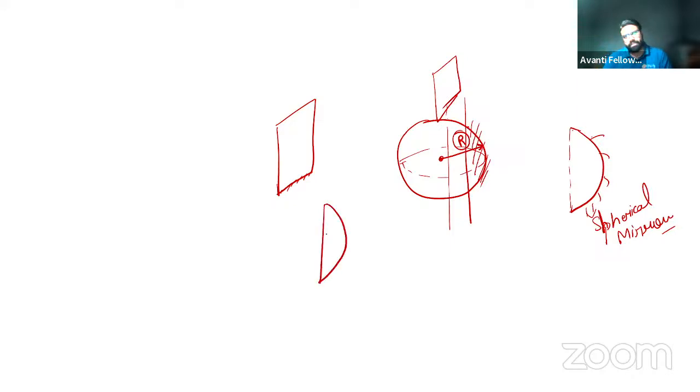Got it? क्लियर? तो अगर ये इस तरह का ऑब्जेक्ट है, ऐसा कर्व्ड है, इसे अगर सामने से देखोगे, if you just turn it and view it from the top, it will look like this only. सो देयर आर टू रेडियस, एक तो इस पार्ट की रेडियस और एक स्फेयर की रेडियस है. ये जो सर्कुलर पोर्शन आया जो मेरे सामने, ये भी तो एक रेडियस होगी ना, यहाँ से यहाँ तक, ये भी एक R dash है. तो यहाँ पे दो रेडियस इन्वॉल्व हैं, you have to think about it.